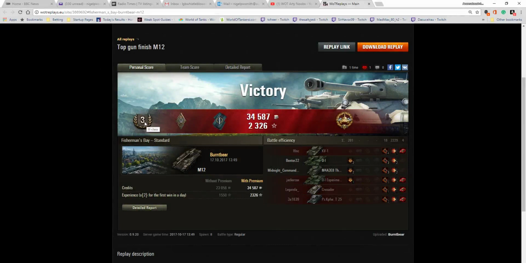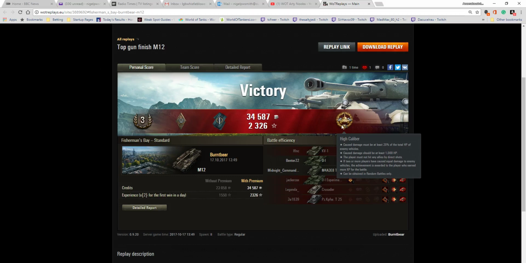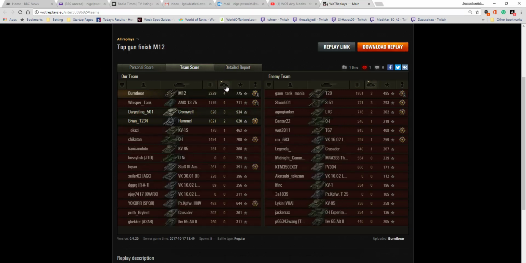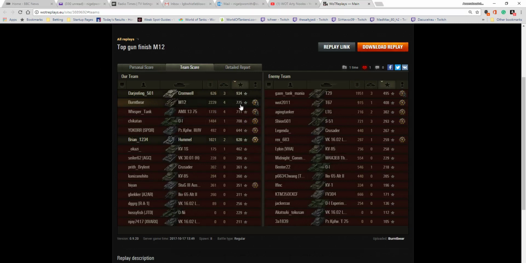Okay, it was a third-class tanker for Burntbear. He got a bruiser medal for causing at least 5 module damages or critical hits, crew incapacitations. He got a fighter medal because he actually got 4 kills. And on top of that, he got the High Calibre. So obviously he was doing a lot more damage than most other people could believe. And if we have a look at the team score, yes, it's 2,229 hit points of damage, 4 kills, and he managed to get 775 base experience points. And his embarrassment was saved from being extended until they capped out.